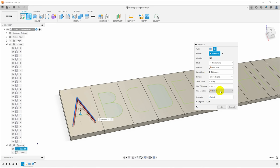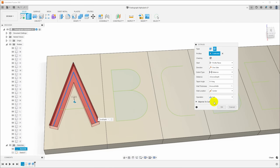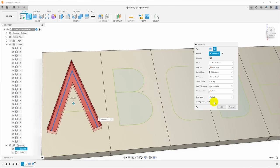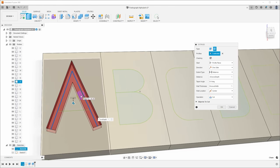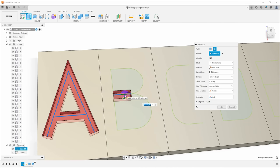And I want the wall thickness to be the groove width. And you can see it's doing this on the inside of the line. I want it centered, so we'll change that to center. And this will just extrude a groove of the correct width and depth around those lines. Now I will just go through and select all of the rest of the lines we want to extrude.